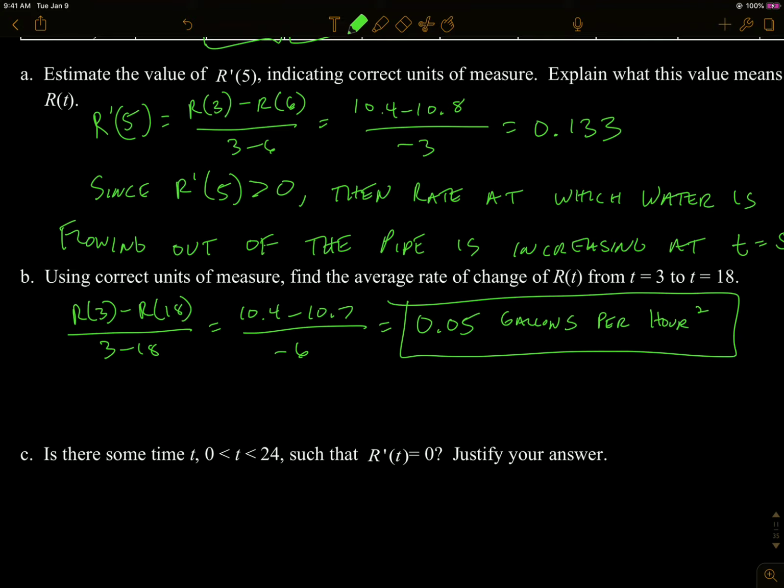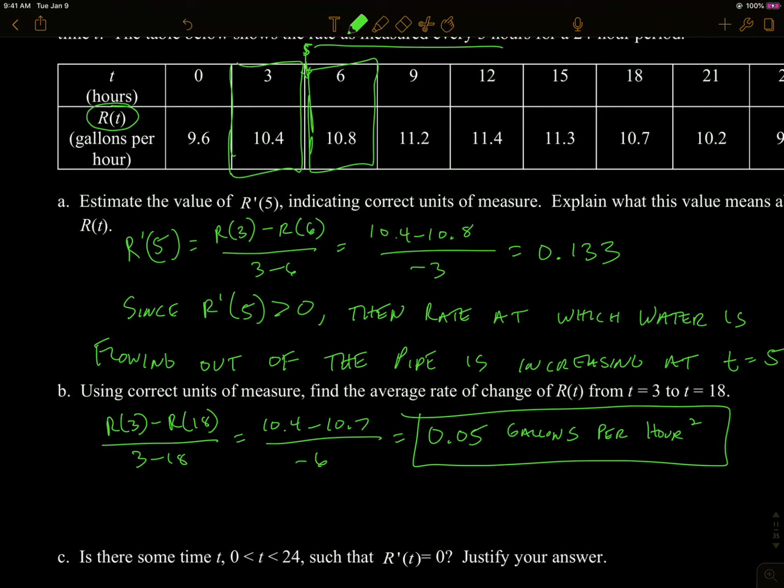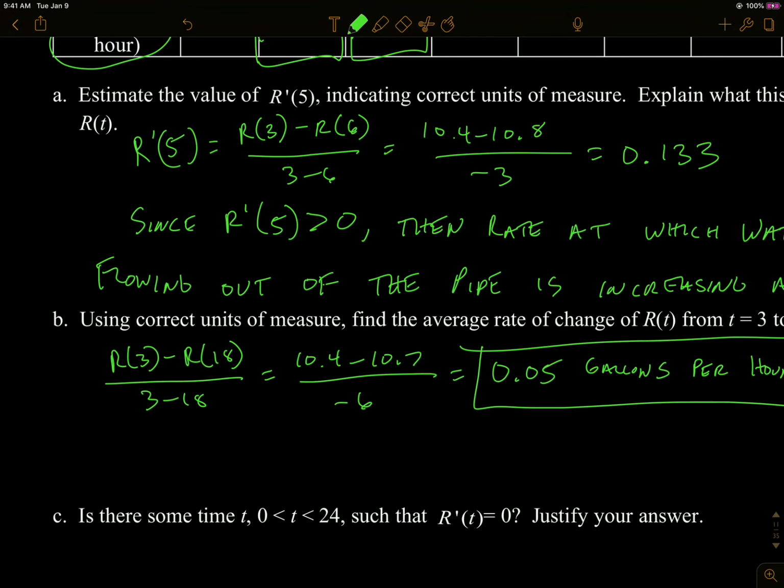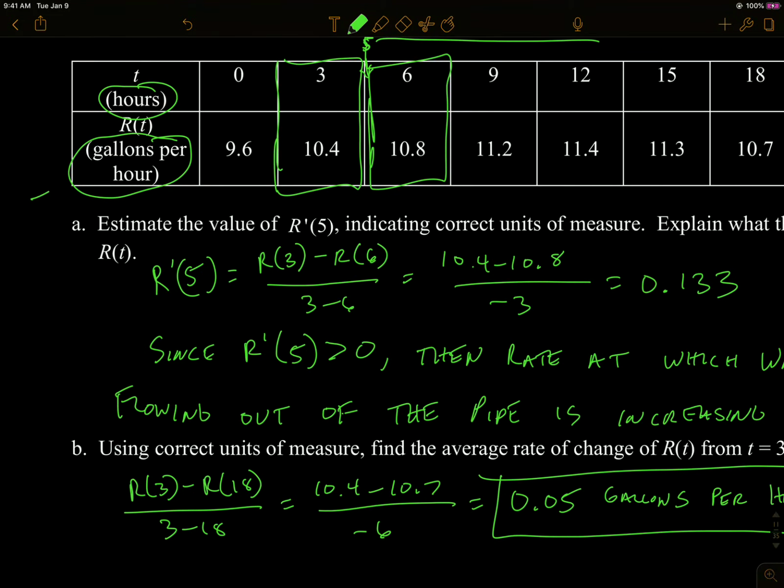And again, they're sort of messing with you a little bit here because the original thing is a rate, gallons per hour, and so it's gallons per hour per hour. We can just look at the units. That's what you really have to pay attention to, right? We've got gallons per hour divided by hours. That's what we do when we're doing a rate of change, right? It's the units of y, change in y over change in x.